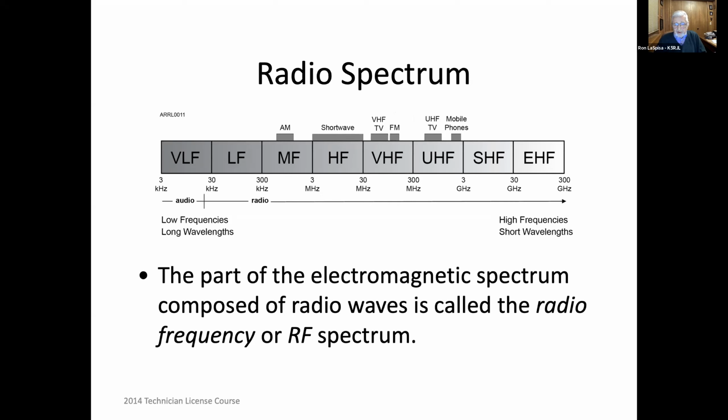If we want to do the reverse thinking, where we think in terms of wavelength instead of frequency, then that would be 100 meters to 10 meters. So we work down here. When you first get your first handheld radio, you'll probably get one that works in this range right here at 144 megahertz. And if we divide 144 into 300, we get about 2. So that's the 2 meter band.